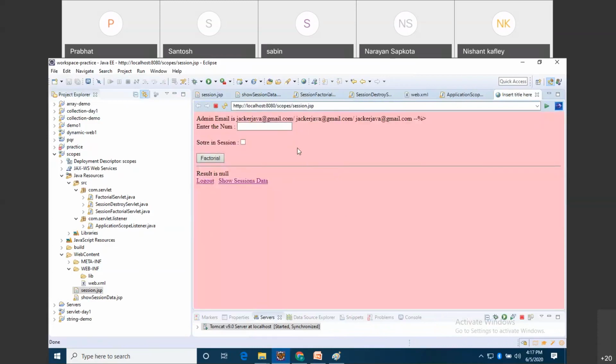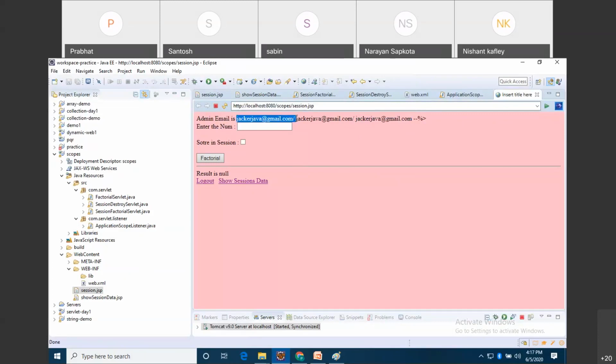See, in the very beginning, what is happening? At the time of deployment, I put the email as jackerjava. And when my project started running, you can see here the admin email is jackerjava@email.com. Another approach is printing like this.